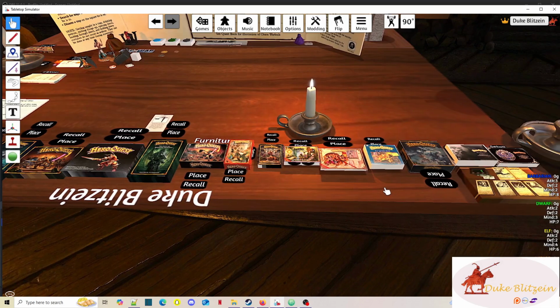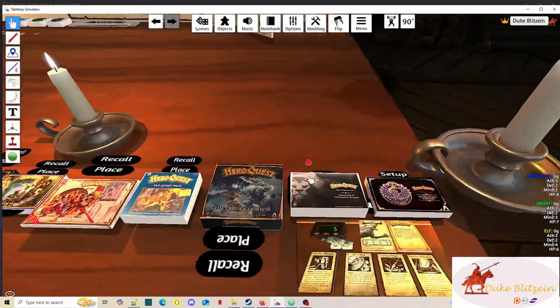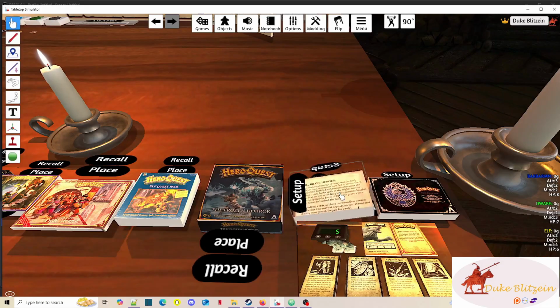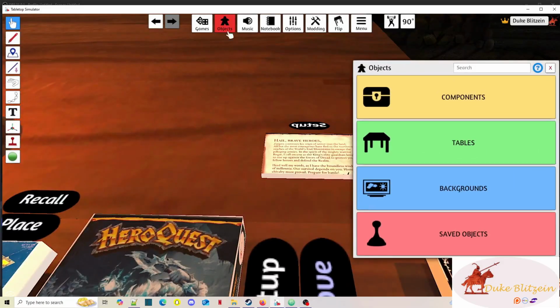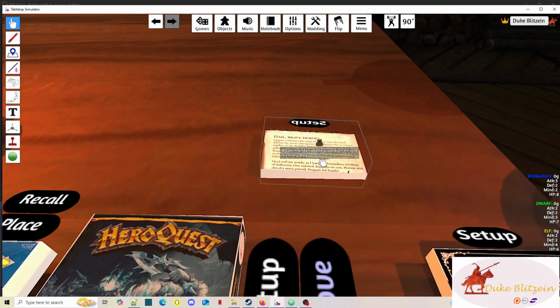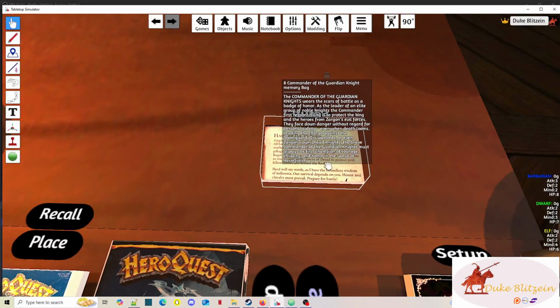So if we flip this one here, it's locked, so I'm going to unlock it, pressing L, and flip it over. Okay, it's unlocked. Now I flip it. This custom utility bag is made from a tile, which is double-sided. So you can see, you flip this over, you have a bit of the description on the back.